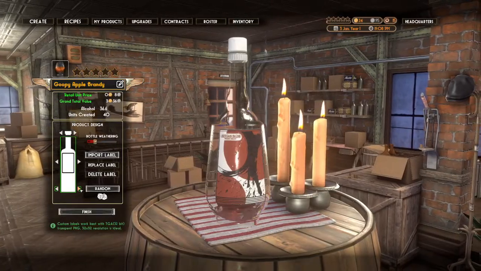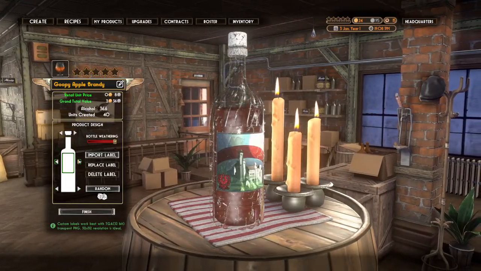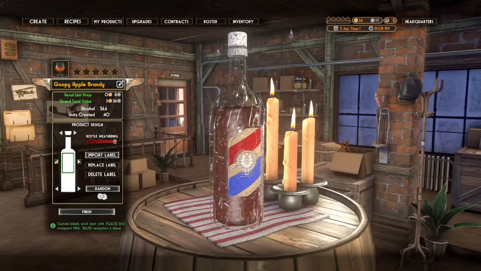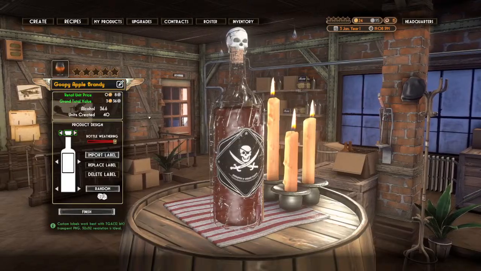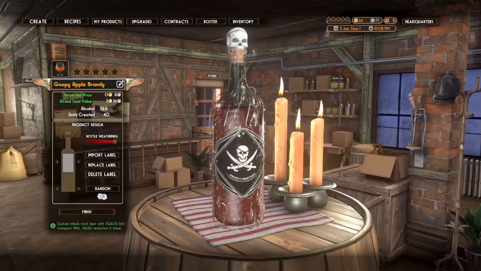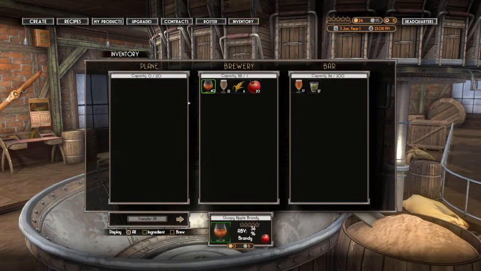This is what we call the bottom of the barrel, literally. We're gonna give it the worst bottle we have. And we're gonna put the pirate logo on it. Because we're trying to outcompete the pirates, right? So why not sell some shit alcohol that looks like something they would sell? Alright. Neither one of those are worth putting in the bar or selling.